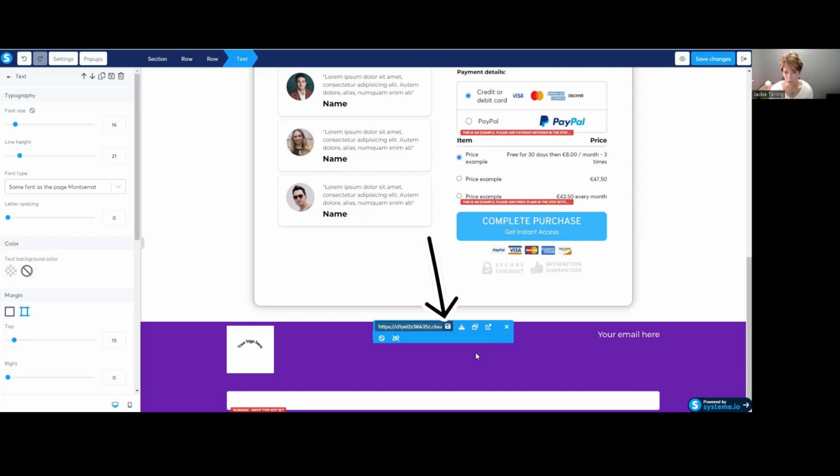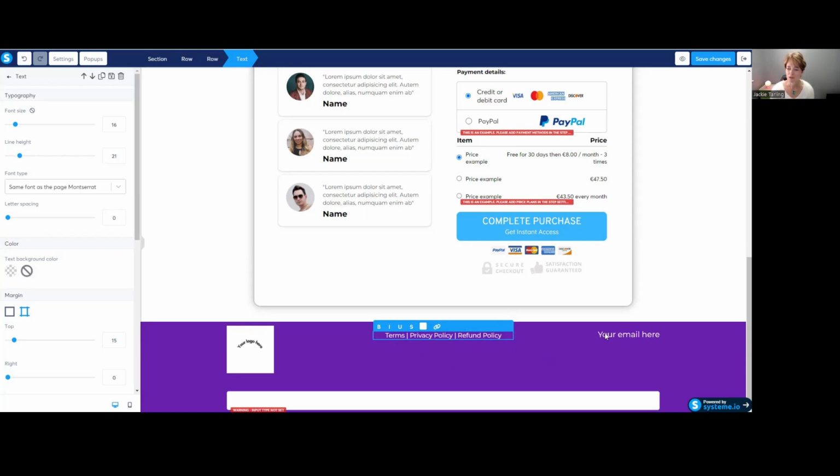Let's just check that. And that's something you'd need to save. I need to save it. That's it. That's what I hadn't done. So now you can see if you hover over this one, there's nothing underneath it, as it were. But with this one, I have actually done that. And you must always save it. See, we still make mistakes even when we've been using the product for a couple of years.